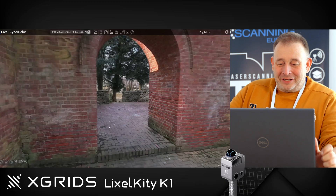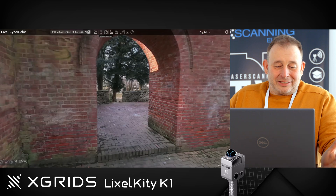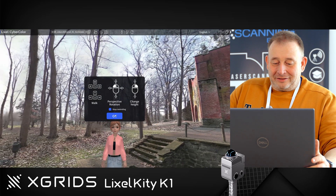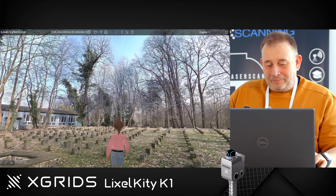I'll take you now here on my screen in North Germany. You see something that looks like a picture, but we'll change our view. If I jump in and out you can see we already have a point cloud. We jump back and we get this nice avatar lady, and I can walk around with this.